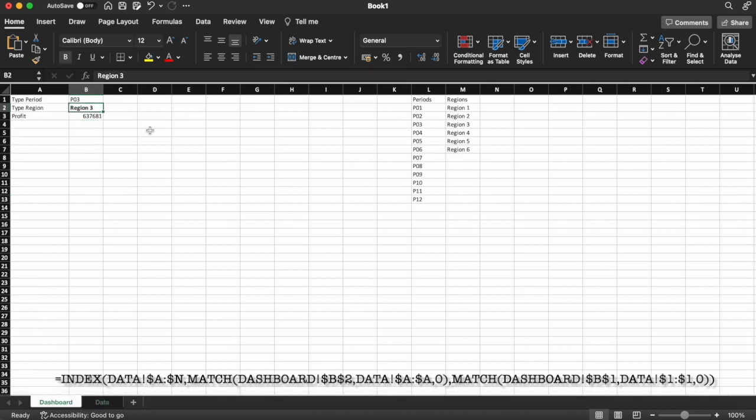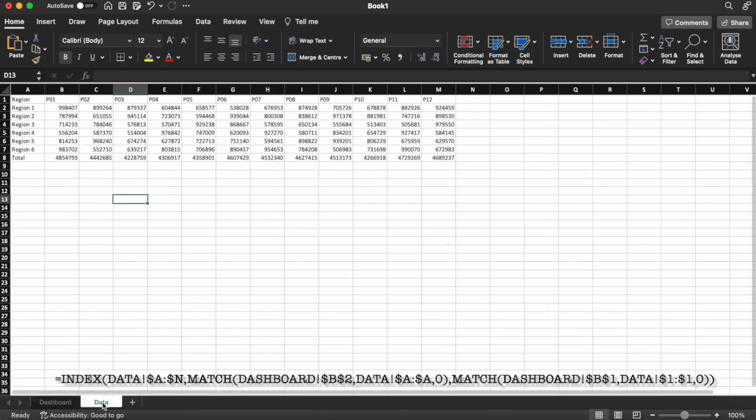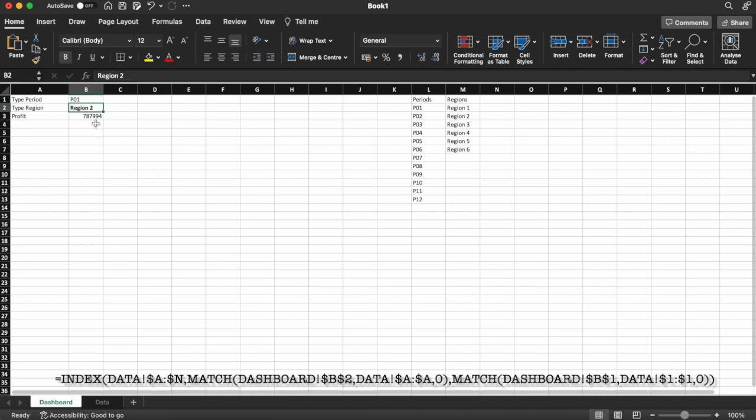Now say I change this value to region 2 and this to P1. So now it is fetching the data where it's intersecting between P1 and region 2: 7877994, and that is the number it is returning to me.